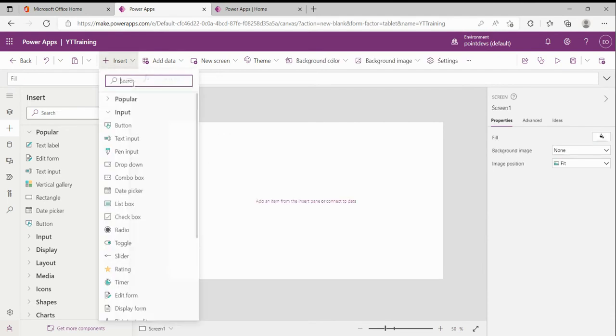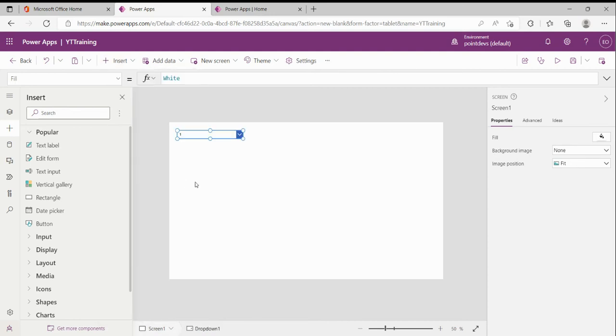Okay, then coming to the drop down. Suppose in any form you want to have one drop down option which will allow you to select a value from the user. So that is for the drop down value. Consider a set of countries you want to show in a drop down. In that case you will show a drop down here. Combo box, in this you will have two kinds of things. Okay, so let's see first what the properties of the drop down are.